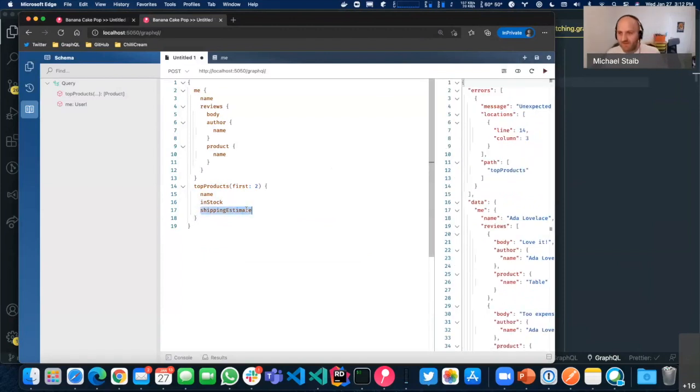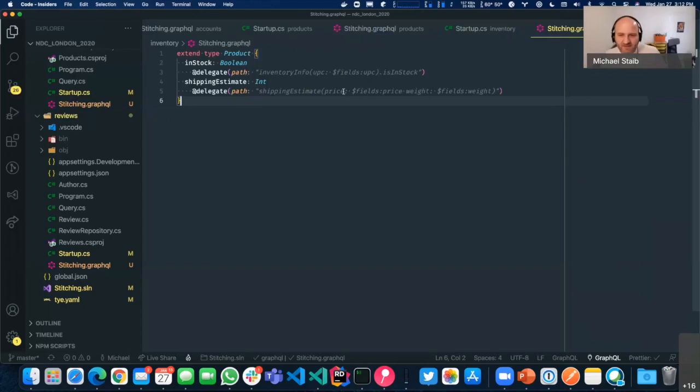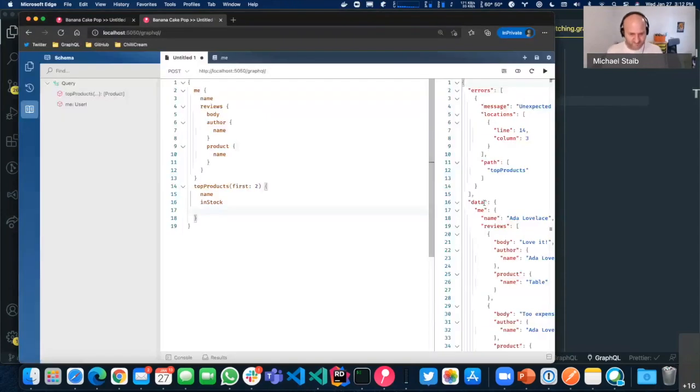Let's have a look. What it actually is, dollar price, dollar field. It actually looks good. But okay. Shipping estimate. Okay, I don't know what I messed up with this field. Doesn't matter, it usually works.